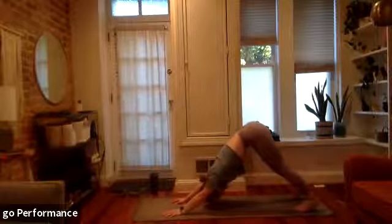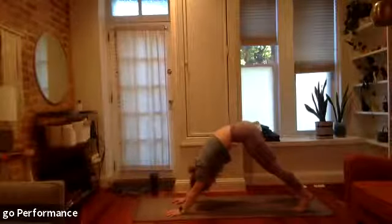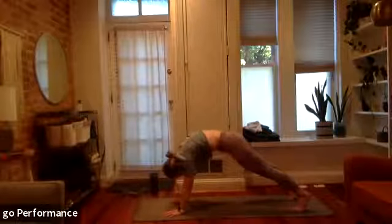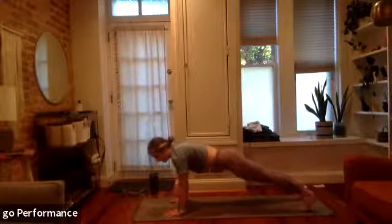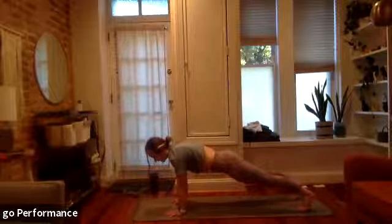So starting from your feet, start to round your spine at your low back, and then continue to round through the top of your spine, through your shoulders, and find high plank. You might have to adjust your hand and feet placement. Okay, and then we're gonna do the opposite.